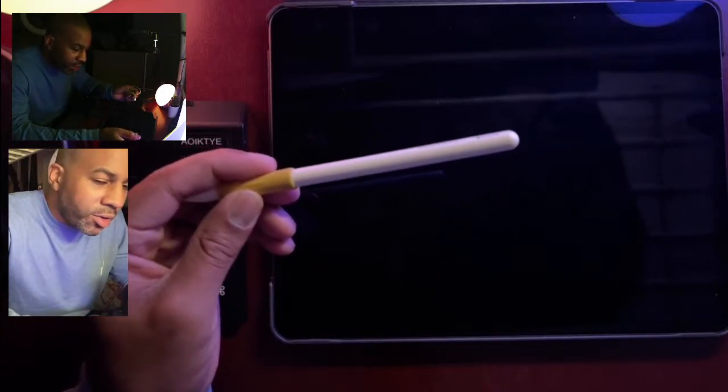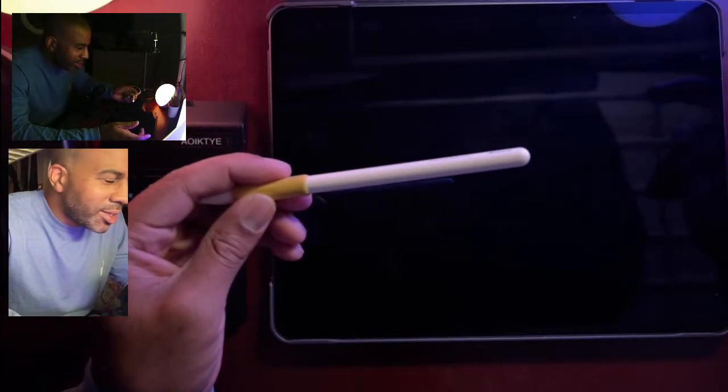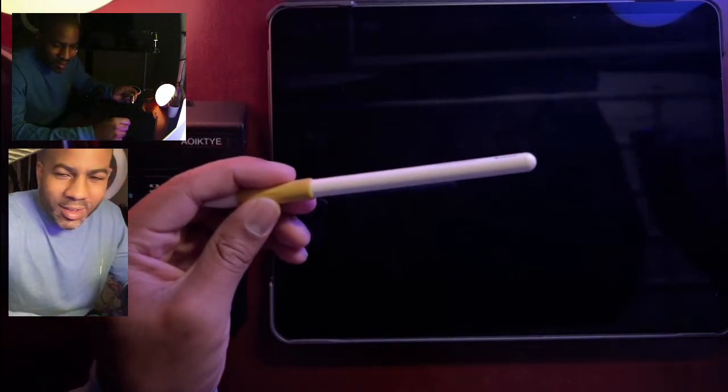I hate that word. Dongle is such a doofus kind of word. Dongle.